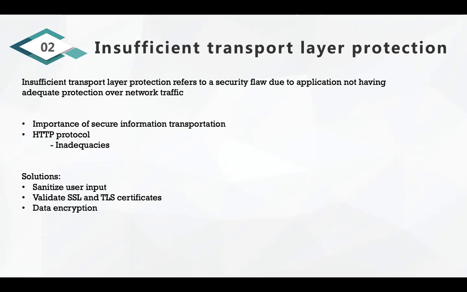Some solutions include sanitizing user input, meaning that all user input is assumed to be malicious, and validating all input data. The next solution is validating SSL and TLS certificates, meaning applying SSL to transport channels that the mobile apps will use to transmit sensitive information and always requiring SSL chain verification. The last solution for this risk is data encryption: apply a separate layer of encryption to sensitive data before sending it through the SSL channel.